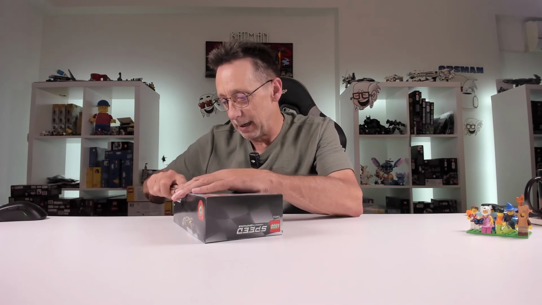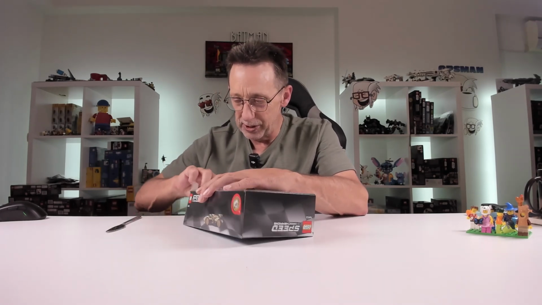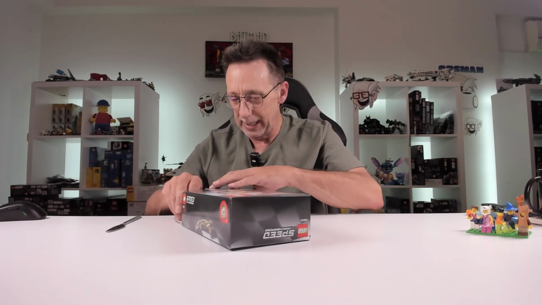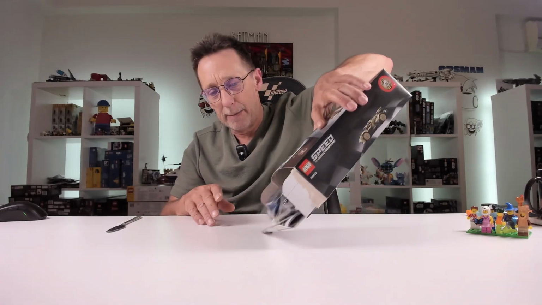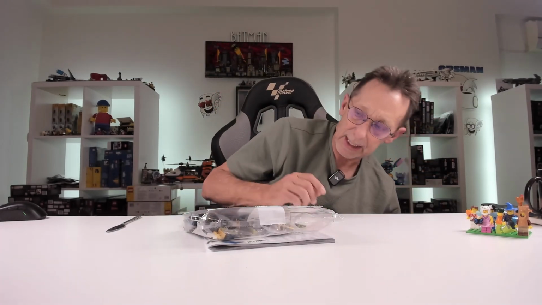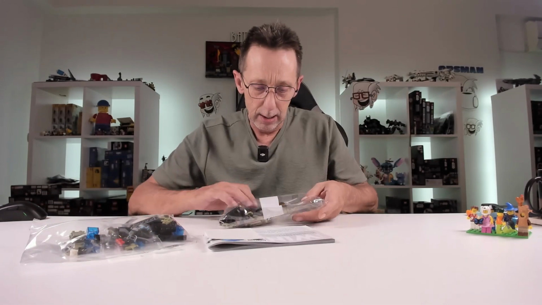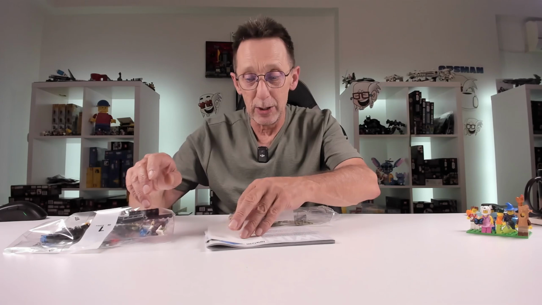I only bought one of these because I'll just display it. Not that interested in this kind of stuff, but I have got some. Obviously I have my motorbikes, which I've yet to build, but there you go. That's what we got inside. No doubt we'll have a sticker set, or maybe we won't. Okay, so we have 2 bags. Yes, we do. We have a sticker set.